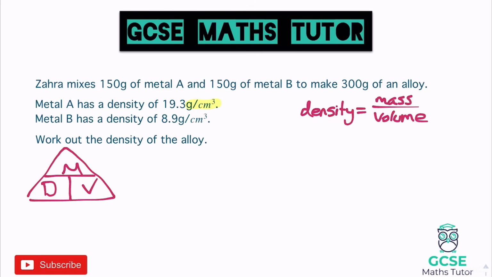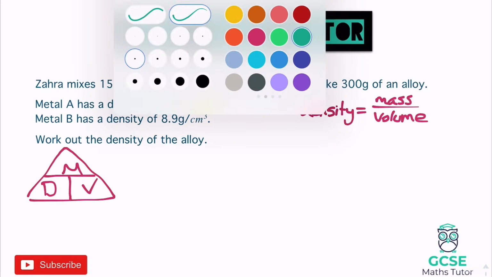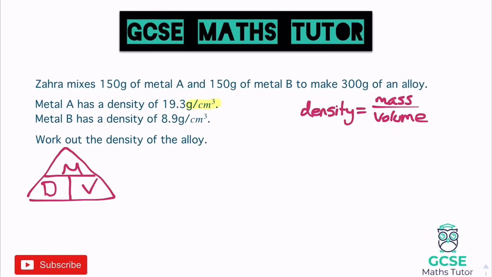If you're not, essentially, if we want to find density, we cross out density, and it's mass over volume. If we want to find the mass at any point, we cross off the mass, and it's density times volume. And if we want to find the volume at any point, we cross the volume off, and it's mass divided by density. So there's a quick little 30 seconds on how to use this formula triangle. You should be aware of how to rearrange the formula anyway, but it's just a little bit quicker for us.